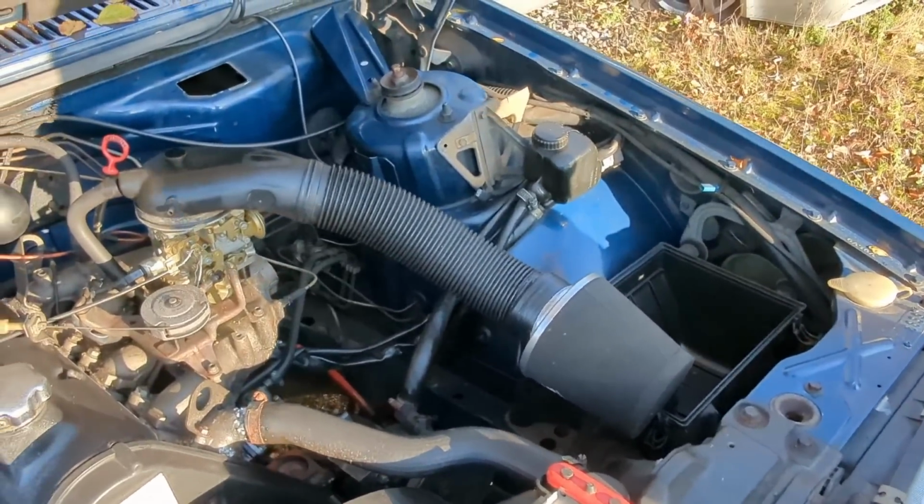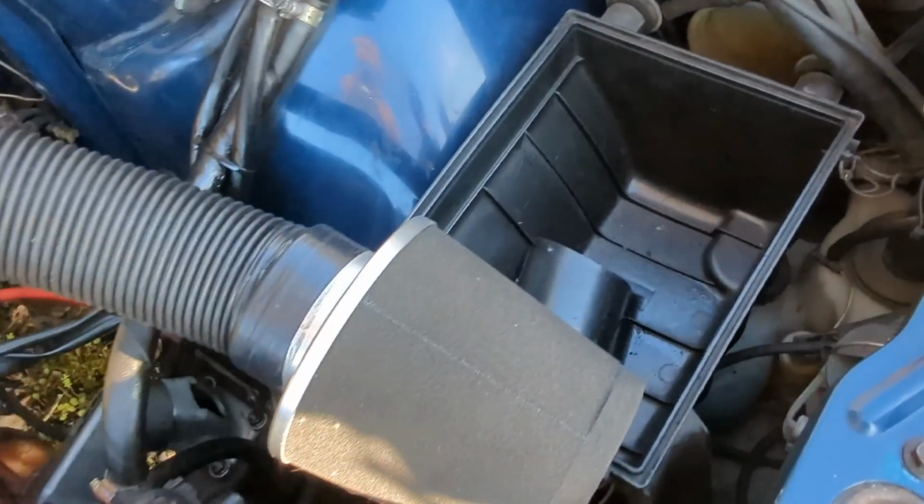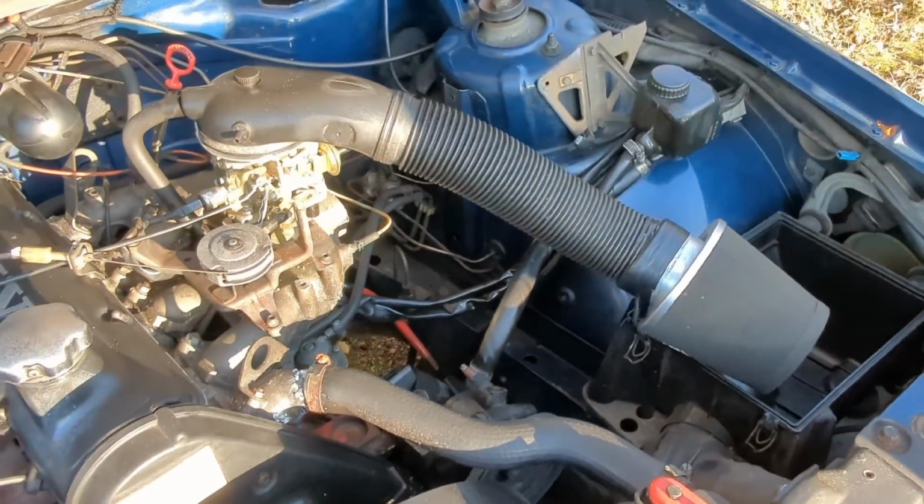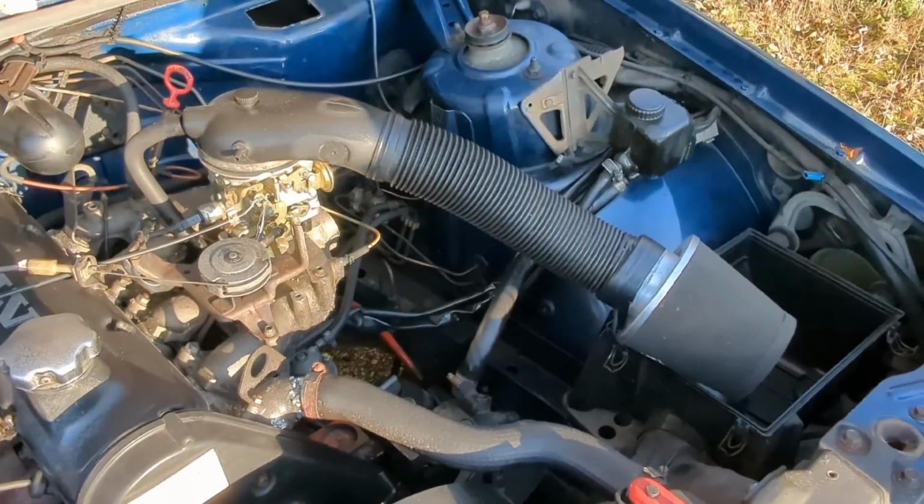No. No, I'm going to get the original airbox. We've obviously already got the bottom half of it. I'm going to get the top half for it. Get that all back to how it should be.